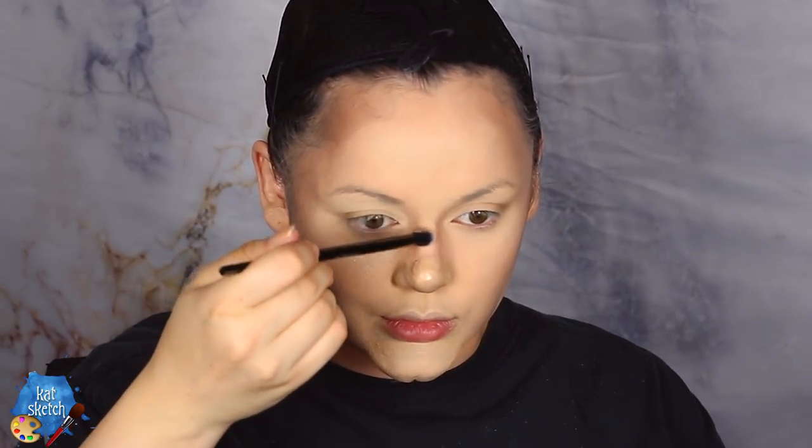I rarely see Sister James use a really bright blush, so I'm using a neutral one — Exposed by Tarte Cosmetics. And I'm using my favorite highlighter, Flexitarian by Colourpop, putting it on my cheekbone, the tip of my nose, the bridge of my nose, the brow bone, the inner corner — cannot forget that — and a little bit on my chin as well. Making sure those cheekbones are popping.